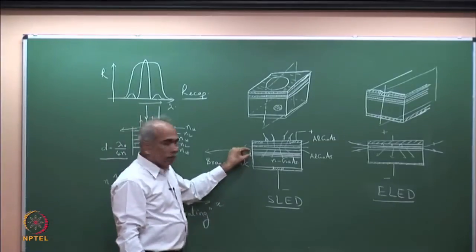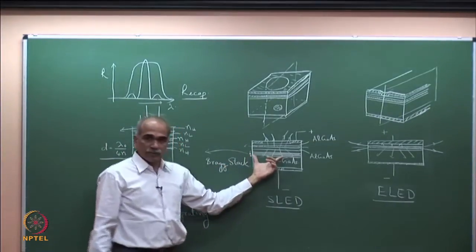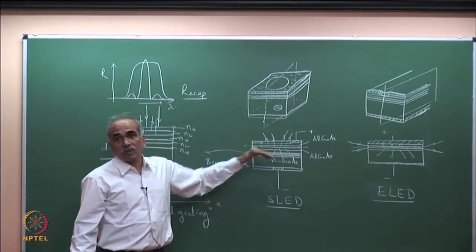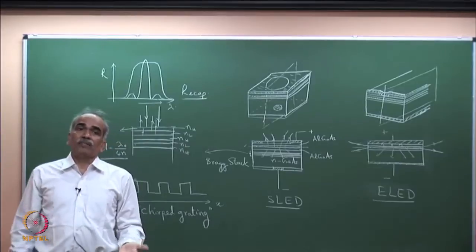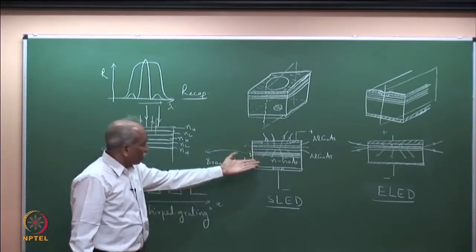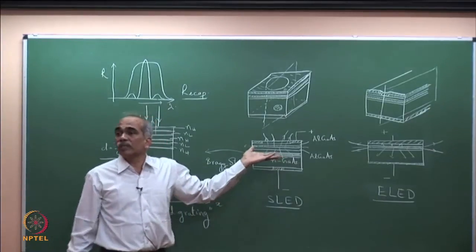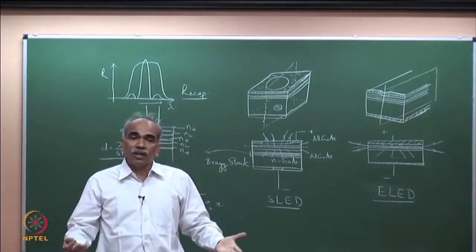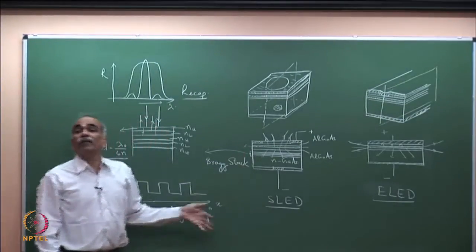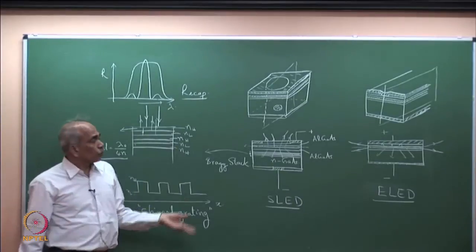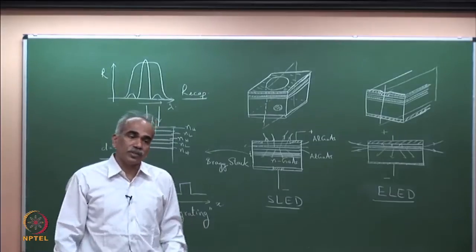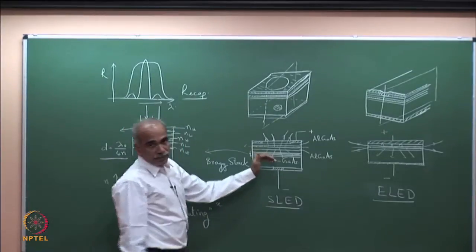So, some designs also include this, but one has to see whether one would like to go for this or not, depending on the application. If the application demands it, then only one would go, otherwise the cost of the device will go up. Any additional layers, any additional fabrication process will add to the cost of the device. Therefore, only in such cases where you really need very high efficiencies, one goes for such designs.